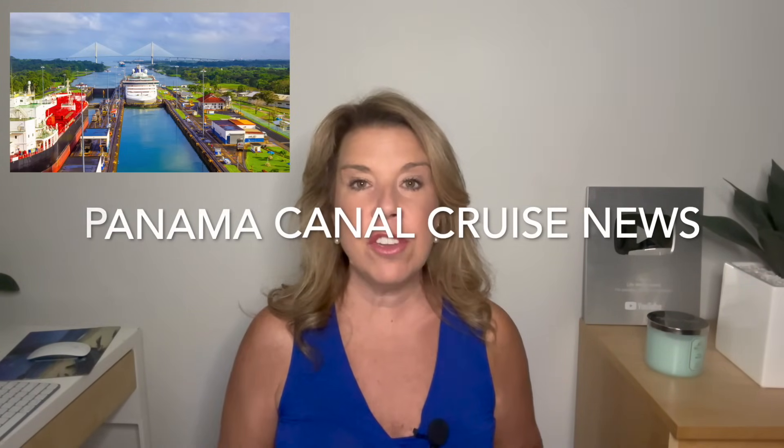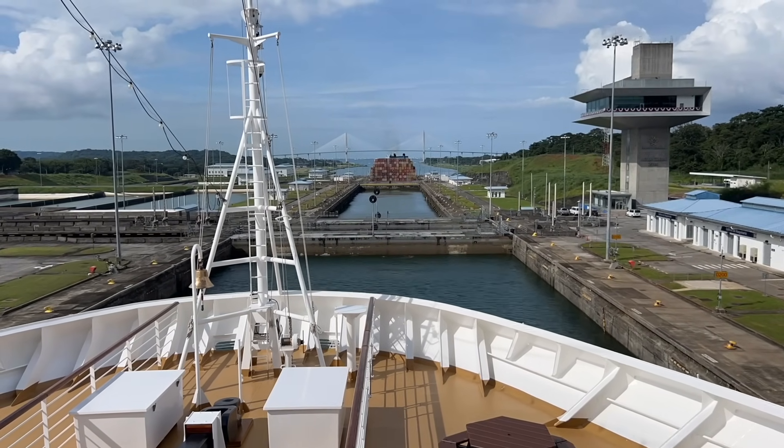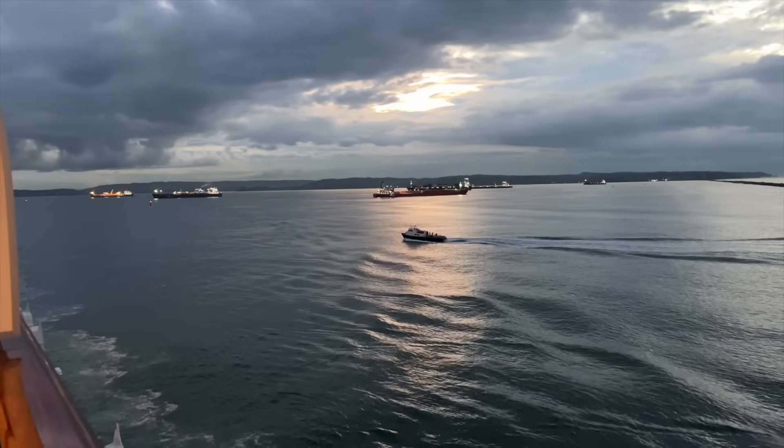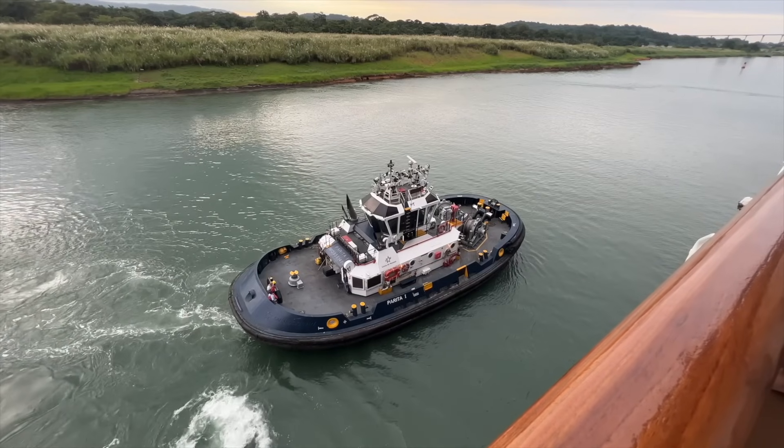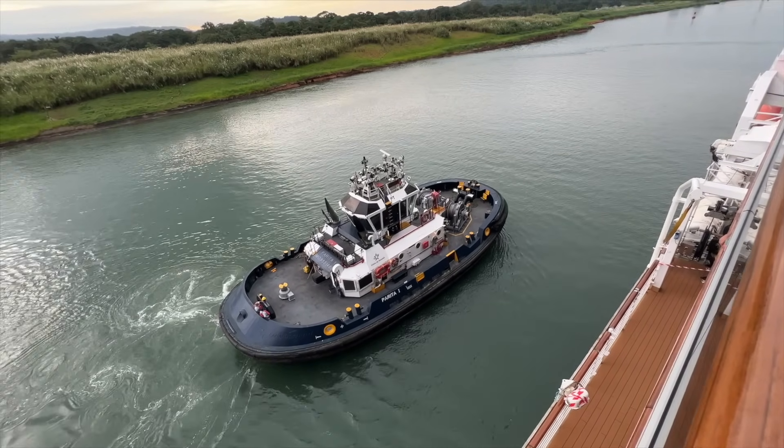This mistake is really quite relevant right now and has to do with news about the Panama Canal. Don't listen to the rumors. Before our cruise for months, I was seeing rumors on social media saying that all Panama Canal cruises are going to be canceled. I had seen this up to a week before my cruise — and no, Panama Canal cruises are not being canceled. Even due to the drought and water levels, there is a schedule and reservations are made. Follow what the cruise line is saying, not social media rumors.